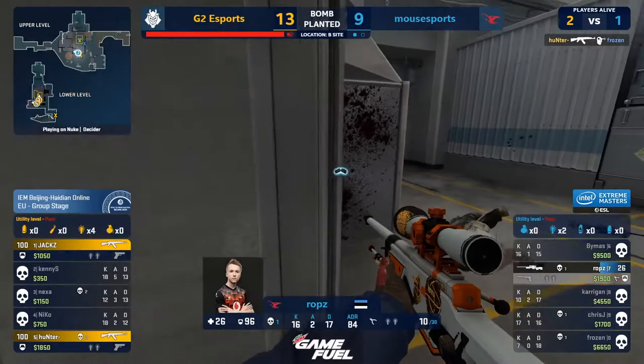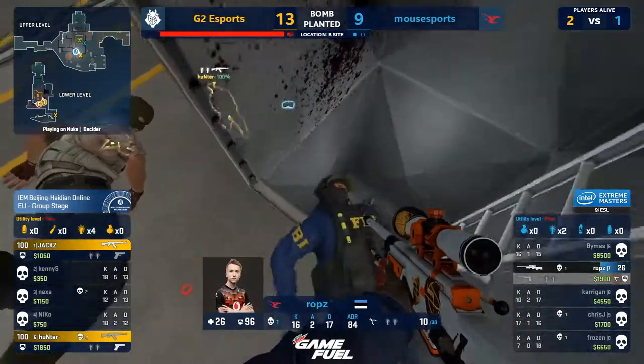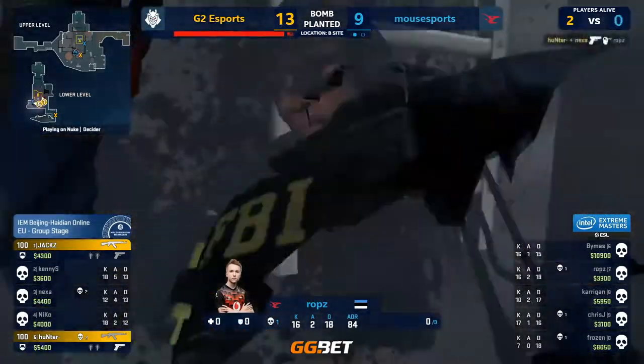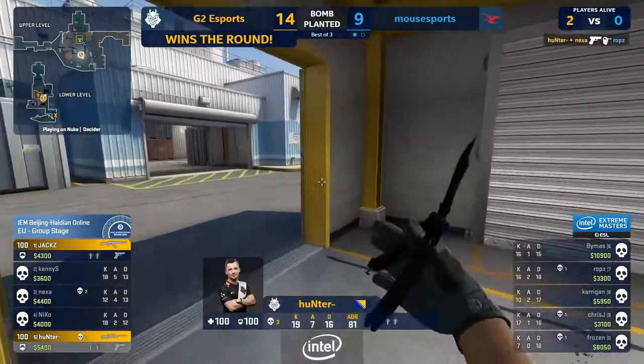G2 made a bit of a meal of that. That could have gone awry if Rops had found something. Now I don't fancy his chances. He'd be dropping into Hunter. Go on. No scope. Oh, just a little wide. But that's G2 finding 14.